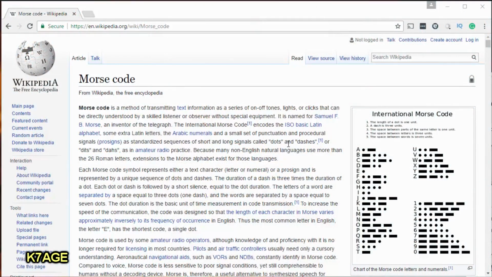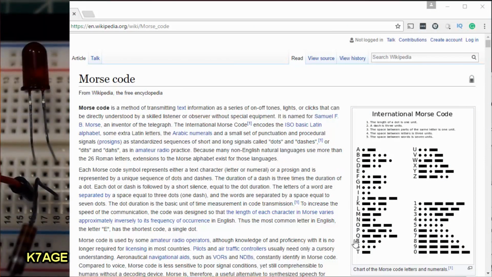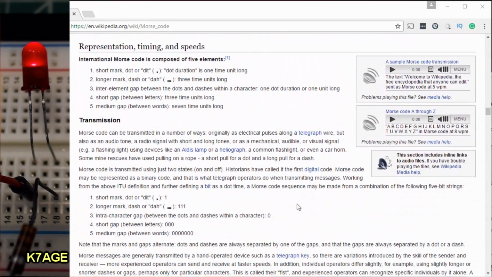So the challenge to you now is to make the LED blink SOS. So it's dit, dit, dit, da, da, da, dit, dit, dit. 3 shorts, 3 longs, 3 shorts. And down here, I'll let you read this on your own, but it describes the timing durations for dits, das, the space between characters, and the space between letters.